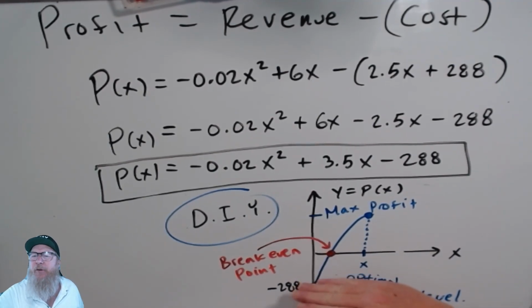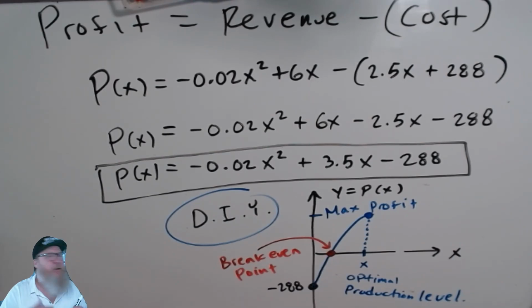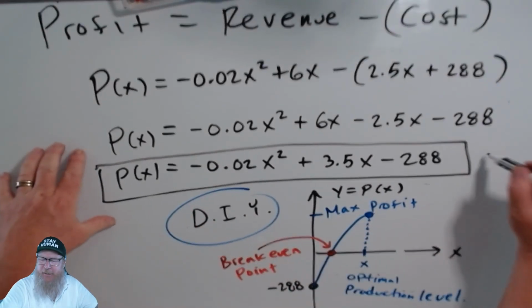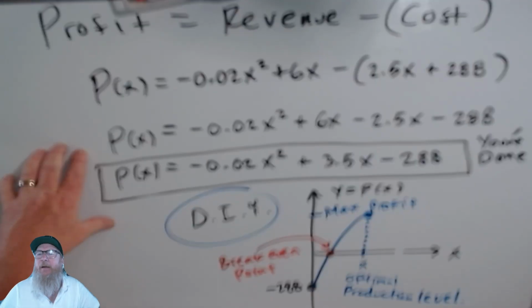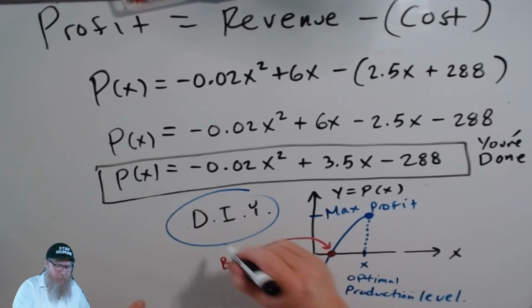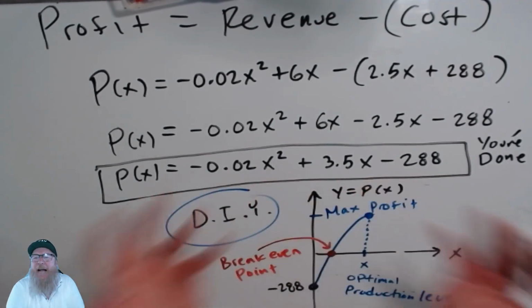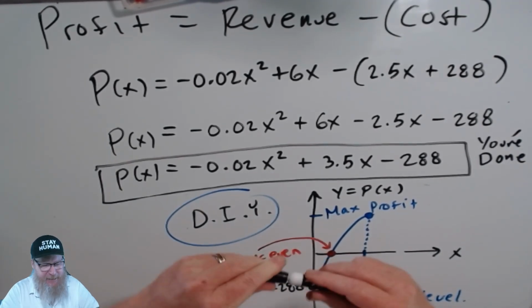It's where you go from, we call this, in the red to being in the black, right? You go from losing money to making money. Again, the answer to this question is here. We're done here. But DIY, I always encourage you to investigate a little bit further what this actually means and what additional types of questions we might ask in this course.